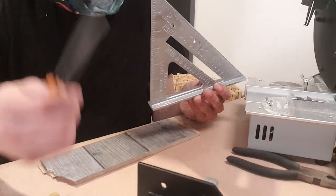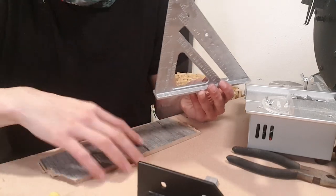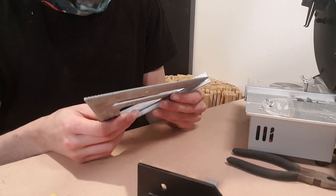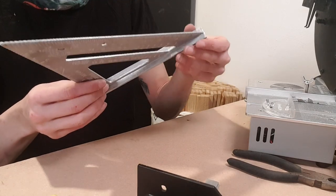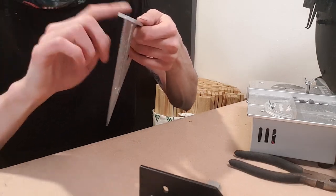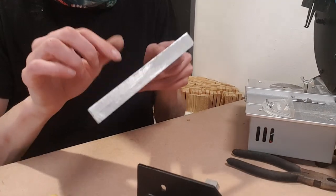Again, it would have been really handy to have my circular one, but beggars can't be choosers. I'm genuinely quite happy with this. I was expecting something to go wrong at some point, but no. I've got nice clean edges. I might take just a little bit off the edges, because they're not sharp, but they're not as round as I'd like them to be.